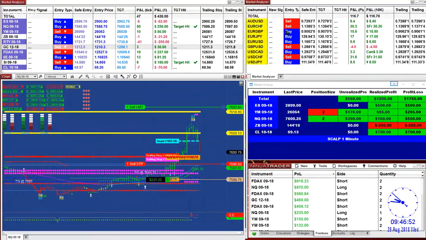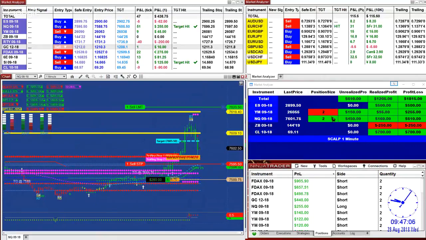The same story on the stocks. You can automate your stocks or Forex. We are using a $10,000 mini account for Forex. It's the same principle: you can follow the signal, and they are based on 1 minute. The market analyzer is based on scalping. Here, the blue one says scalp 1 minute. We use the same time frame every day, 1 minute or 150 ticks. 150 ticks is for aggressive trading, and 1 minute is for conservative trading.